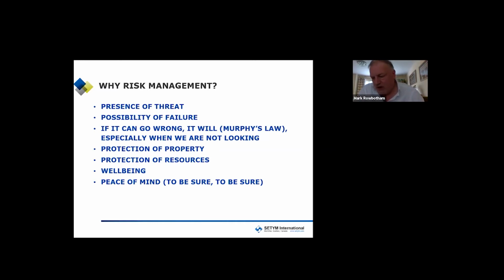Now, I'm not saying we stay prisoners in our own homes all the time, but we have to take precautions. Hygiene is part of this. Overall awareness. We do not deliberately seek to go out and find trouble. That is not what we are here for. And obviously, when we have these threats against us, we have to make sure that we are protected in some form, which means peace of mind.